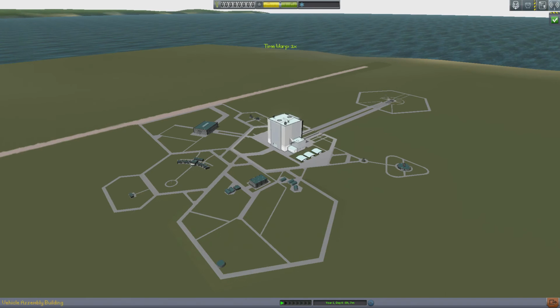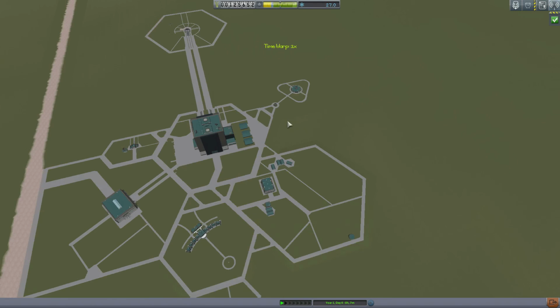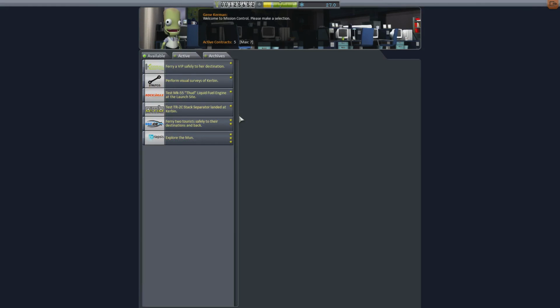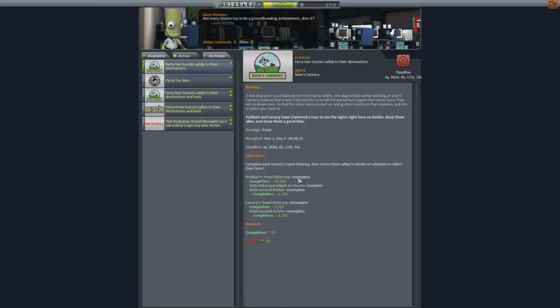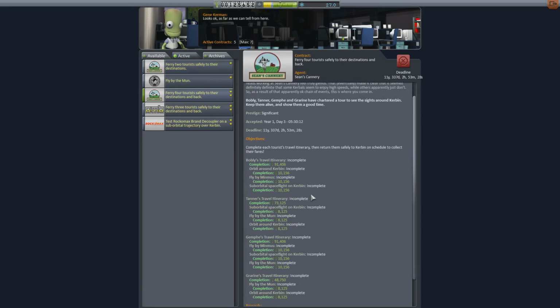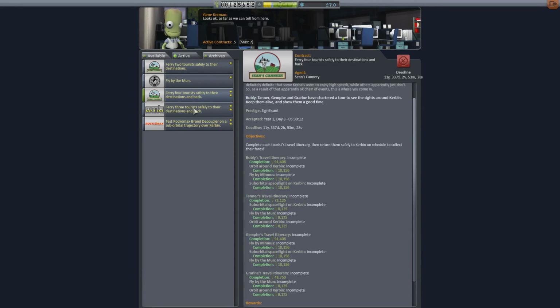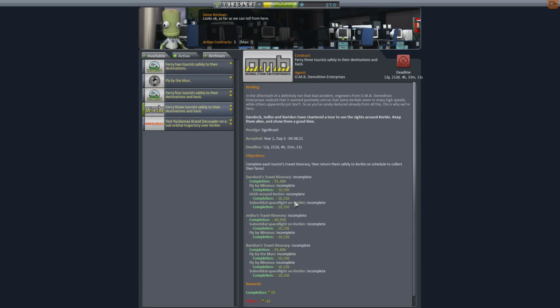So another successful tourist mission taken part, and some testing of our systems for putting people into space. So we still have got some ones we can still complete. Now some of these are going to be getting a full orbit. So we've got some more suborbitals to fly around here. So there's a few more suborbitals to run. Yep, quite a few of those.